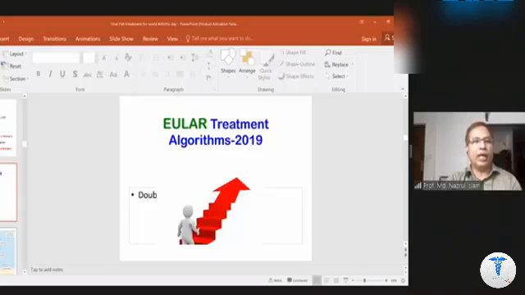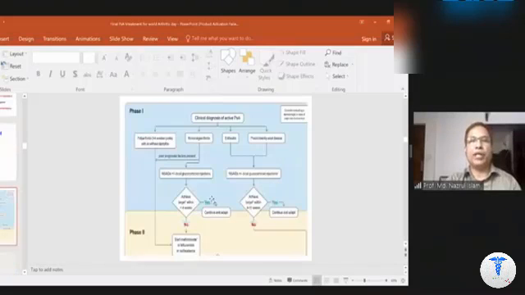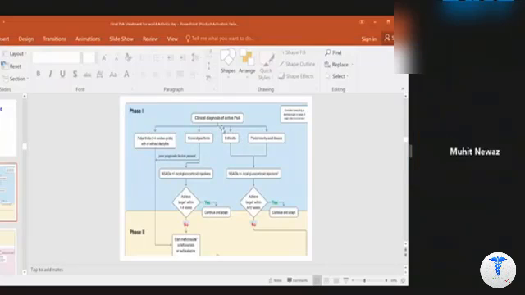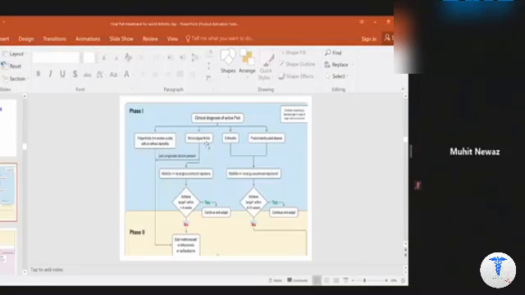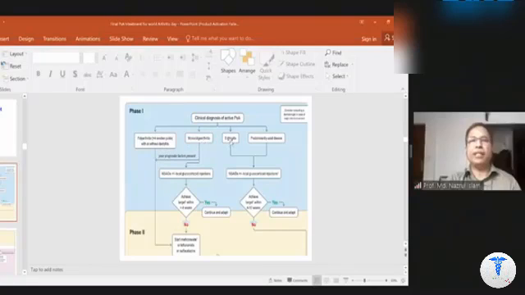This one, EULAR. A little attention I would like from you. They have divided it into different phases, and I'm talking about phase 1. If clinically we make a diagnosis of active psoriatic arthritis, then you have to consider how many joints are involved, polyarticular or monoarticular, whether enthesitis is present or not, and whether it is predominantly axial or not. If someone is monoarticular, then we need to look for the poor prognostic factors.